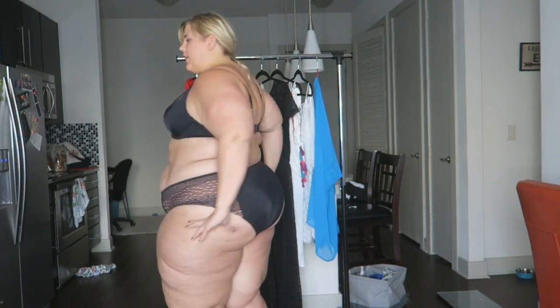Just because I love this suit so much, I wanna give you guys a little twirl in it. I love the little macrame edges up here and down on the sides, and it's really cute. It's medium coverage, so if you're really sensitive about your stomach, it's probably not the right cut. But I find it's really comfortable, and also it makes my boobs look good, which is also like thumbs up. So yeah, I love this suit.